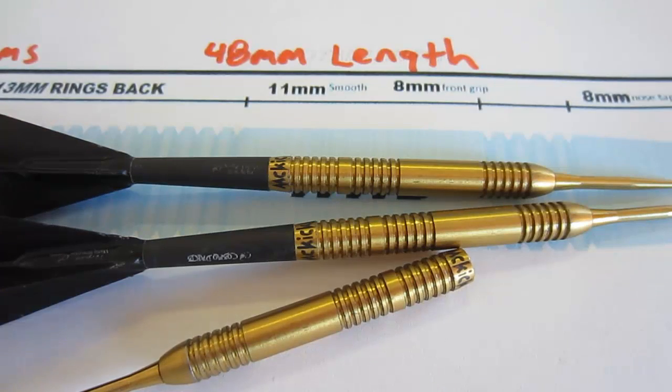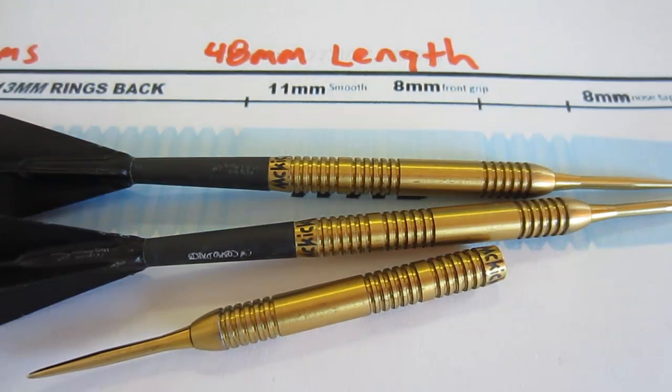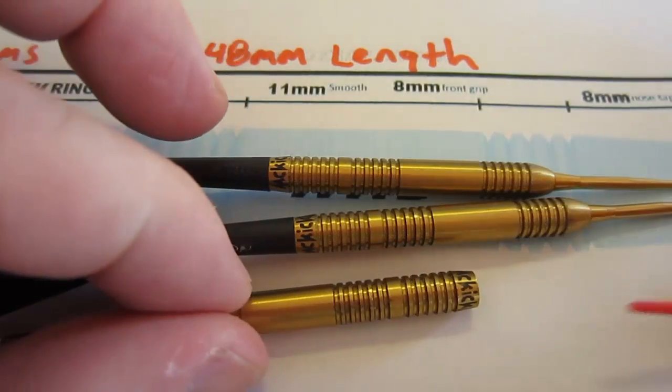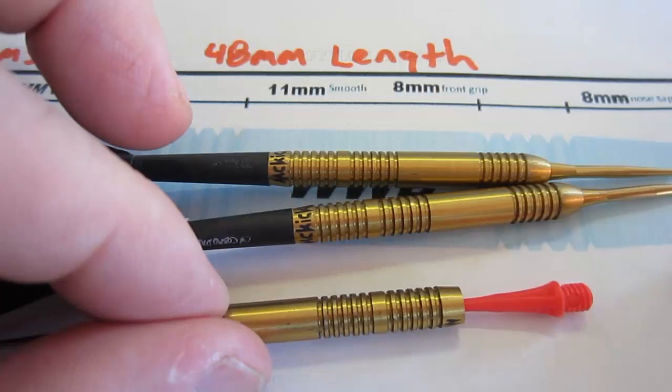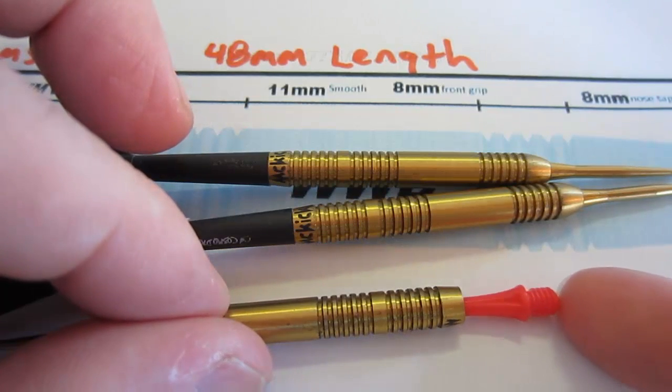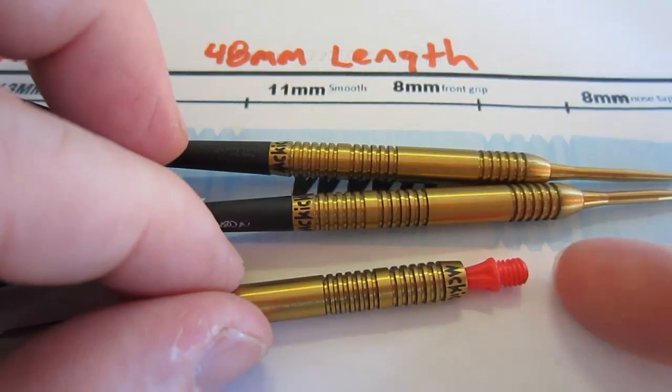Okay, now here's the issue I'm having. Now, like I said, this is a 95% tungsten dart, and with those dimensions, I thought something was kind of screwed up. Things just didn't add up. But check this out. This will make sense now. This is a regular soft tip point. Throw it in the back end there. Now check this out. I can push that almost all the way in.